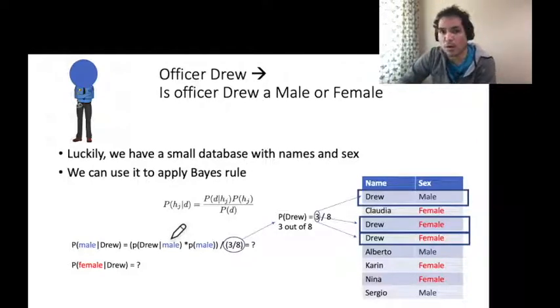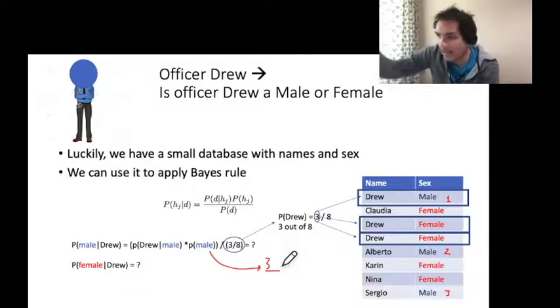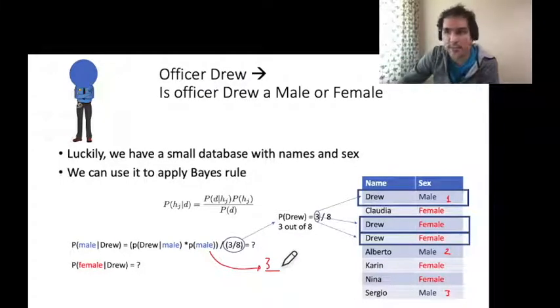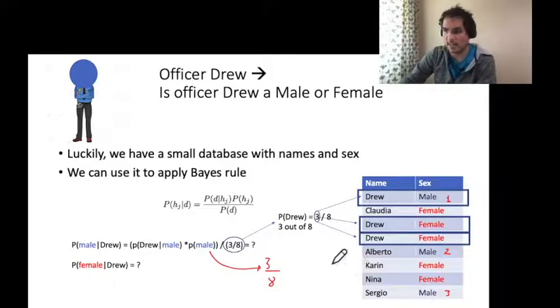Okay, so now we can continue with the probability of a male. What is going to be the probability of a male? Again, all we have to look at is how many males we have here. We have 1 male, 2 males, 3 males. So we have 3 out of how many candidates, individuals, we have in the database? We know that we have 8. So this is also going to be 3 out of 8, because we have 3 males in this particular case. So that's going to be this portion of the probability.